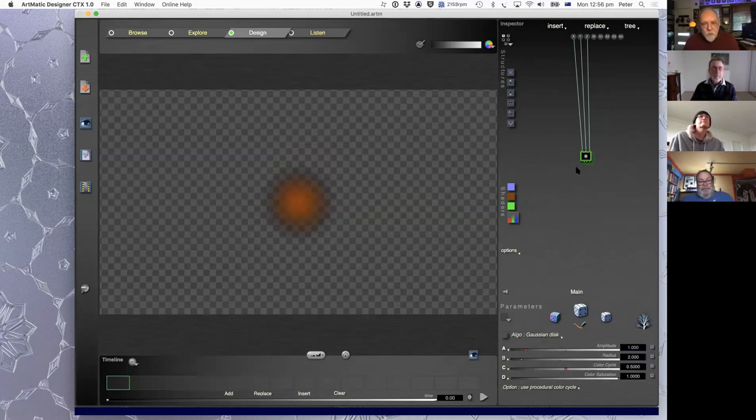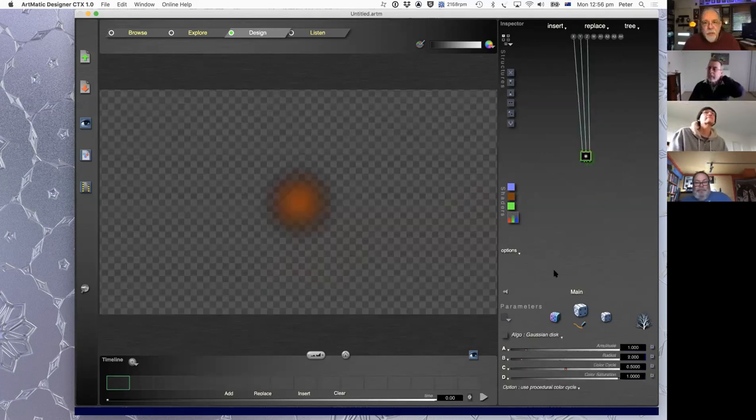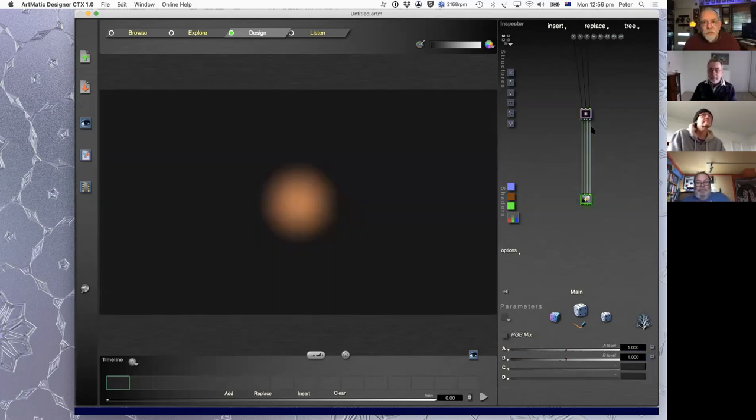So I'm going to make it just the same as the Gaussian disk we had before, but here I'm going to take away the alpha channel so that it's on black. The way that I did that: the alpha channel travels down on that fourth input. So if that fourth input is unterminated, the alpha channel will always be visible. By putting in a 3 output tile, I've just removed the alpha channel. It doesn't have access to it anymore, so it'll just go black.